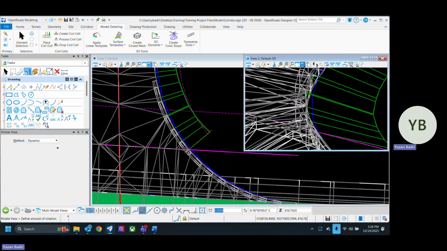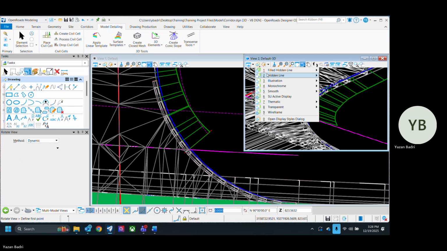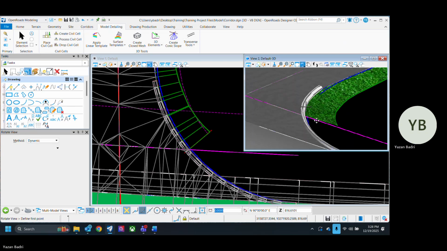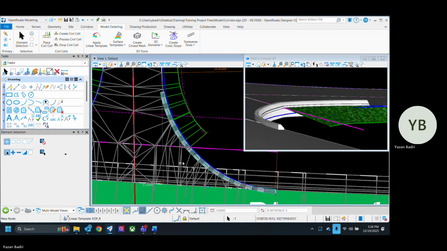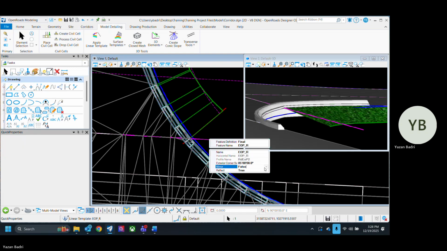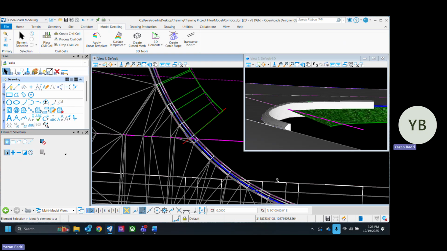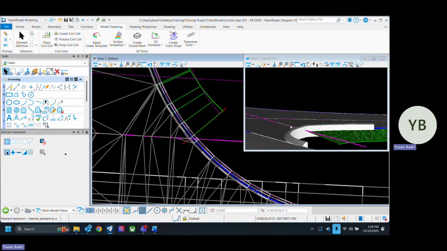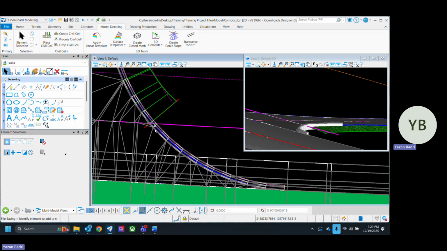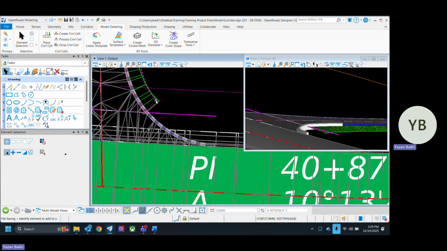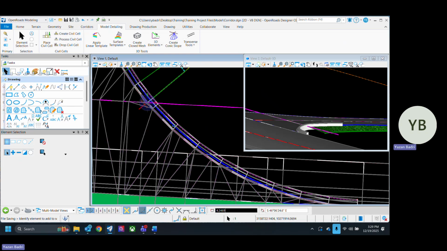Yeah, I think I should have mirrored it. Yep, there we go. Here's my curb. Cool. You can use that for curb, barrier, guardrail, whatever you need. It's just a linear thing. And let's say I want to add my grading limits also behind this curb. I can add that in the linear template and have an end condition that just seeks existing ground. That way, this can also extend all the way. I think I can also extend it from here, maybe.